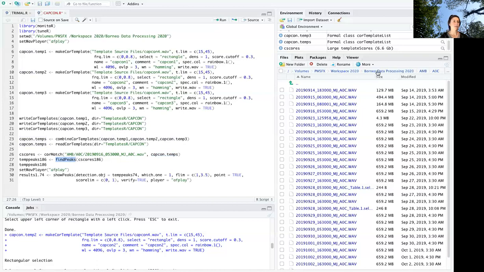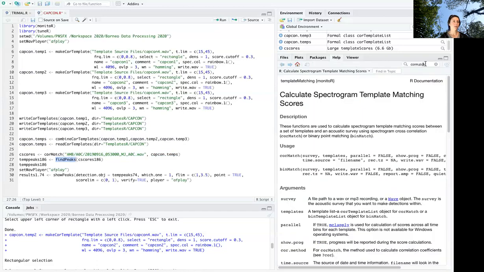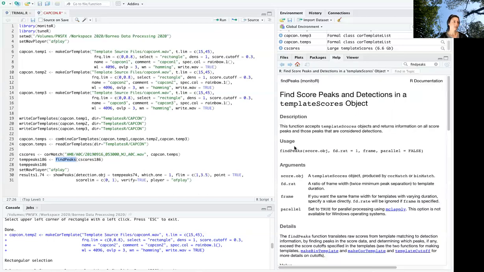And then I want to see the results of this. So find peaks will show you, so it's going to help you look at the results of this matching process. And I've been working with other files, so I've just been going in numerical order here.